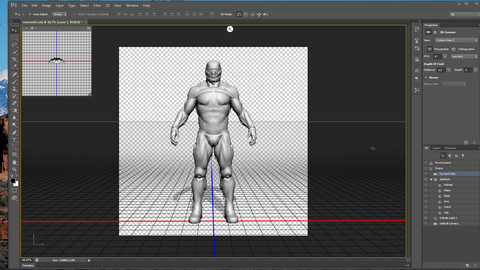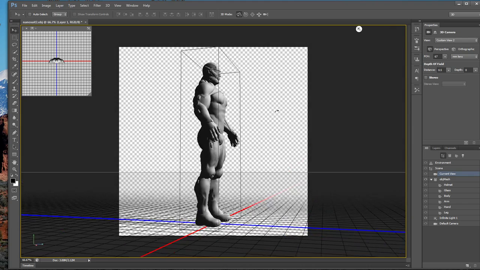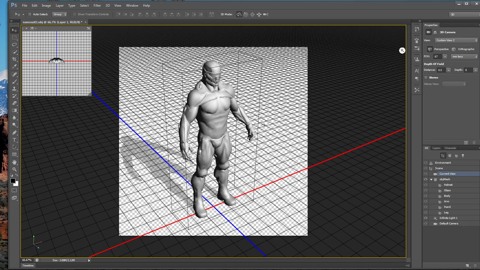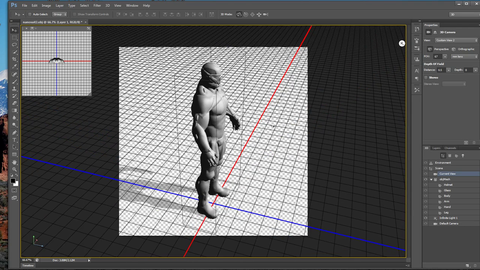As you can see, we're inside of Photoshop, and this is CS6, and we have our Crysis Nanosuit 3D object brought into Photoshop. The reason I've got this guy sitting here is that in versions other than CS6 of After Effects, you used to be able to import a PSD file as a live Photoshop 3D object inside of After Effects.